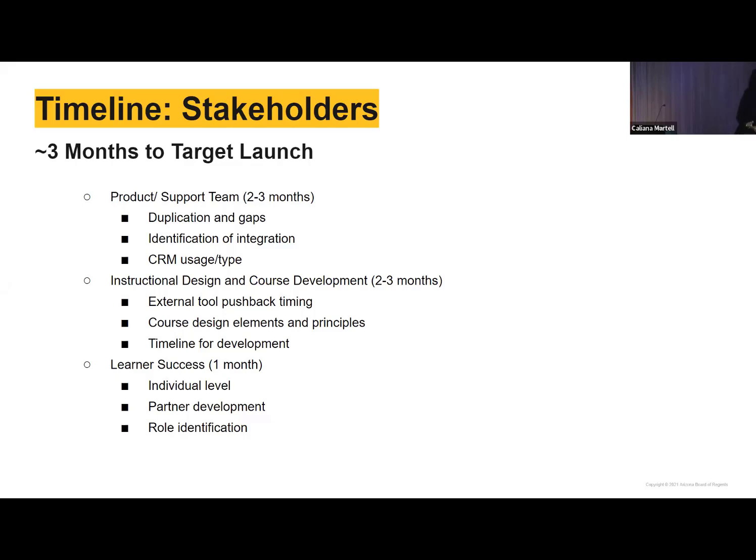So your product or your support team. In LE and in Ed Plus spaces, we're looking at the folks who have to actually build our ed tech and getting them a part of it. The same thing with on the ground immersion, you're looking at your support teams. They're probably already doing interventions or adaptations or feedback loops. So make sure you identify your duplication and gaps within the systems that are there and get them to buy in. You're not challenging the system they already have, you're helping them improve it. The biggest thing too is the identification of integration points and what that looks like.